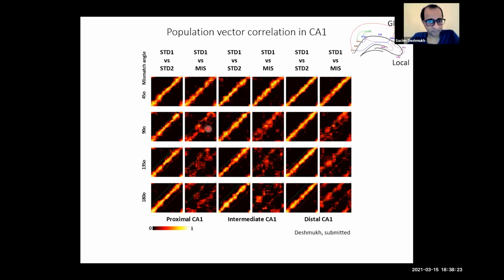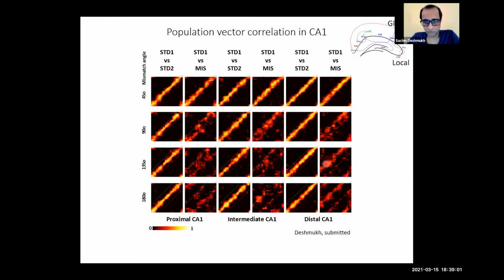And sure enough, that conflict is reflected in the activity of proximal CA1. You see split representation. There are hotspots along global cue rotation as well as hotspots along local cue rotation in proximal CA1. At different mismatch angles, you see the same thing. As against that, if you look at distal CA1, there is a very clear strong band of rotation along global cues, but weak hotspots along local cues.